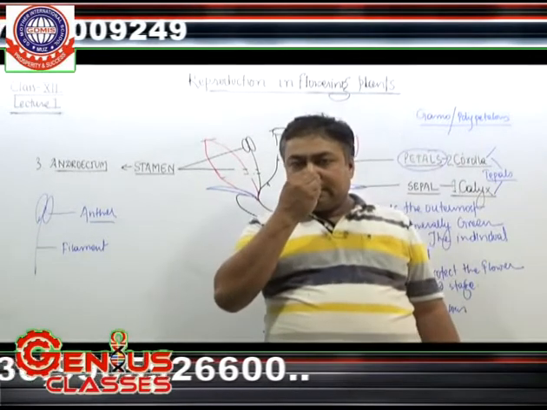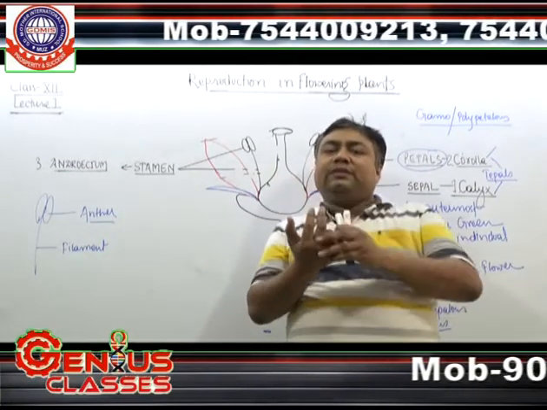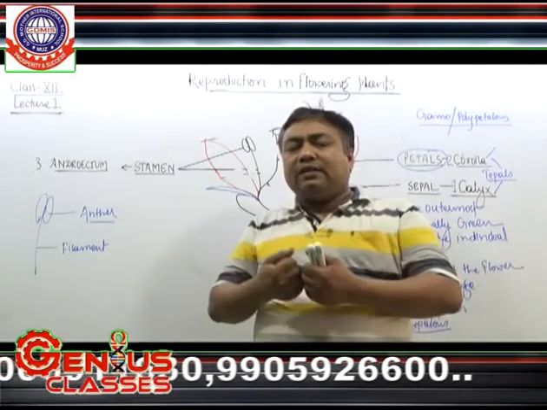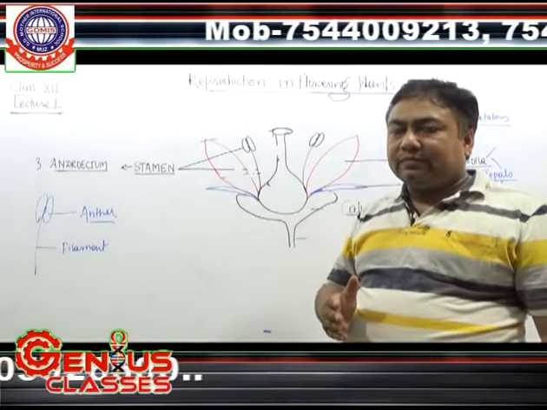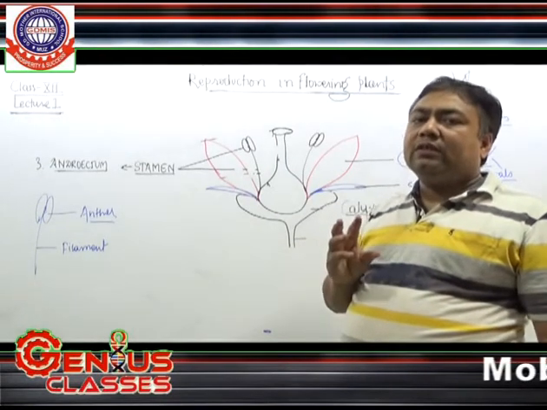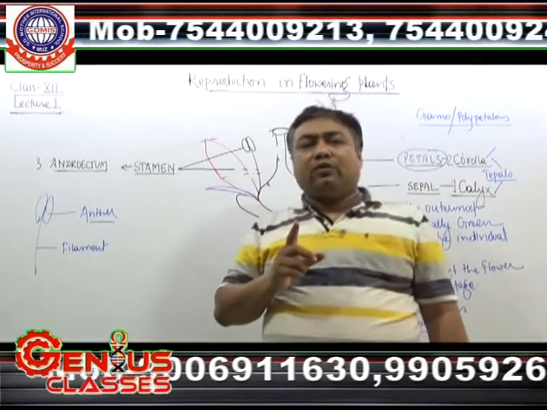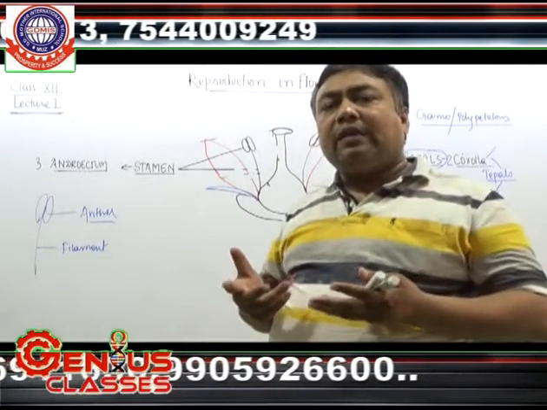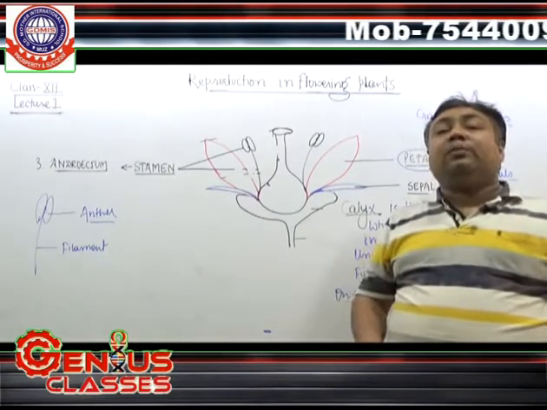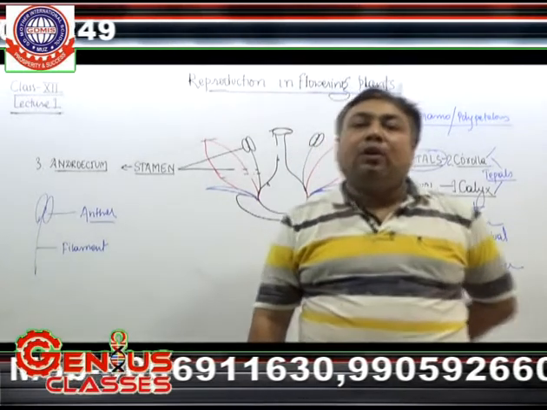Inside anther, first of all, when we see the anther, we will see two thecas, two divisions. Two separate units are united along the longitudinal axis, and each theca has two lobes, which is called microsporangium. Each lobe contains one microsporangium. In this way, there are four lobes, and four lobes have four microsporangia, longitudinal structures in which microspores are produced. Those microspores are called pollen grains.